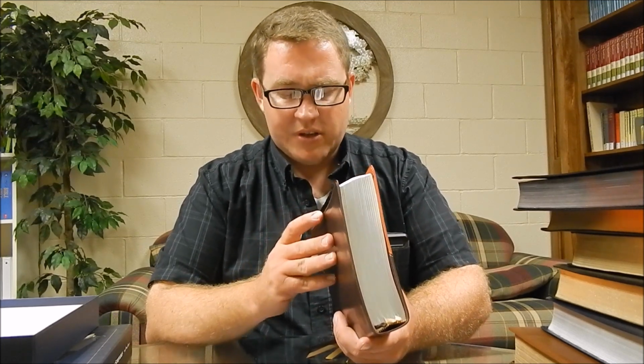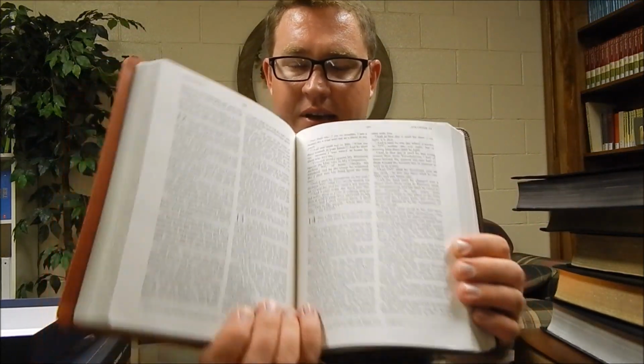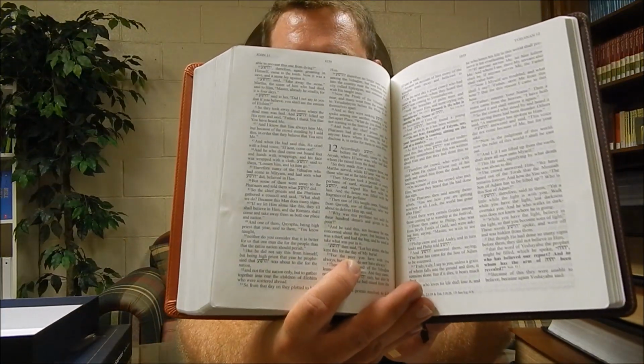I read this through a few years ago. It retains the name of Jehovah or Yahweh in the Old Testament in the Hebrew. I don't know if you can see that or not. I'll show that to you. And then in the New Testament, it leaves Jesus' name in Hebrew, all clearly out of respect. There that is. And I liked it because things that we're used to translating a certain way, they change. Like instead of church, it's assembly. Instead of Egypt, it was the Misarim.